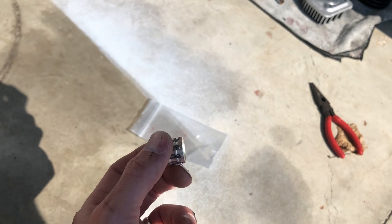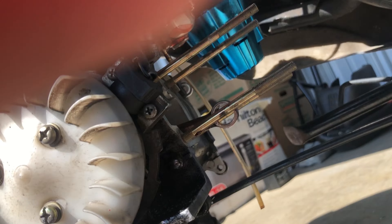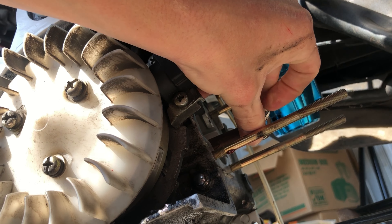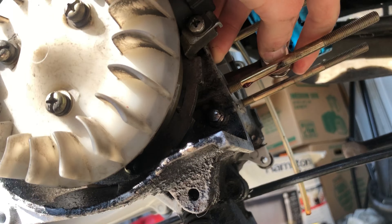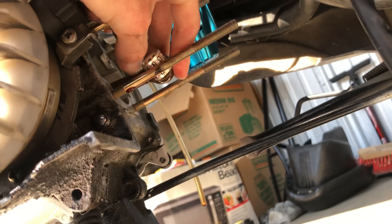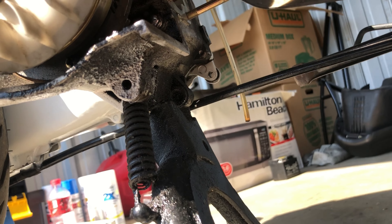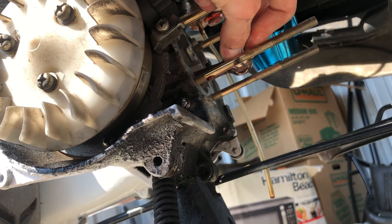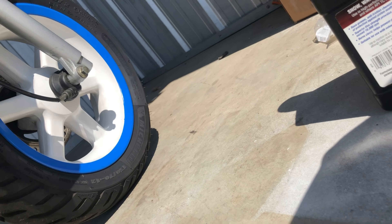Boys, you're not going to believe this. My heart is broken right now. I've got a 12 millimeter needle bearing — 12 millimeter, just like the last one. Bro, it's always something with this bike. I have a Stage 6 and a Pellini 12 millimeter bearing. And yeah — she don't fit. Both of them do not fit whatsoever. I'm not even going to try to mess with it. After all this anticipation and waiting, I got the size I needed — this damn Naraku crank — and look at this. They don't even fit one bit.